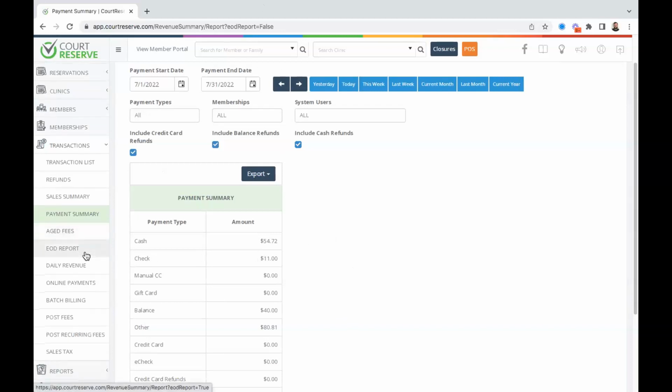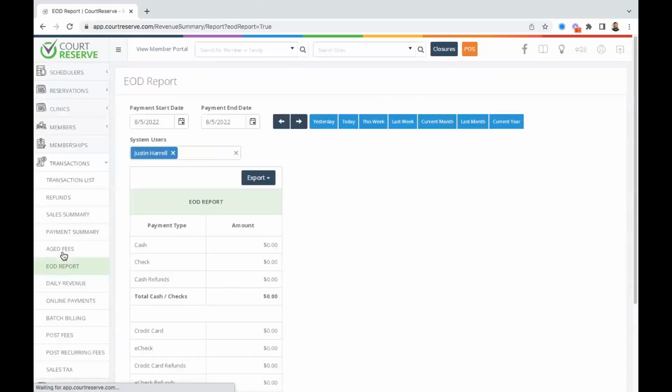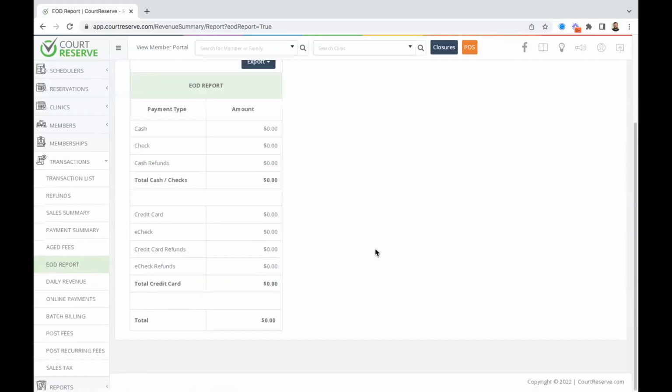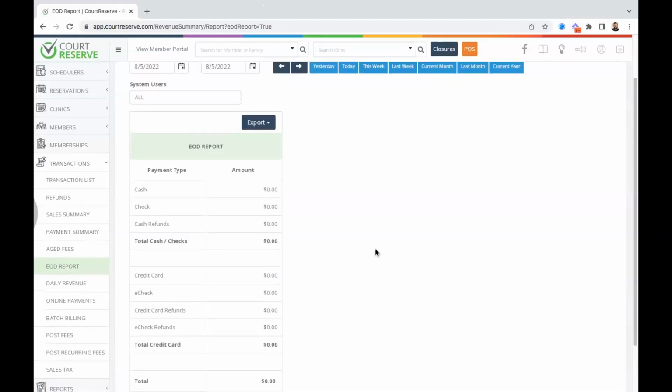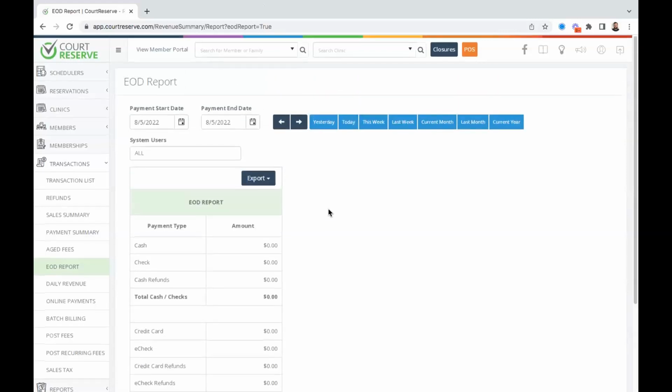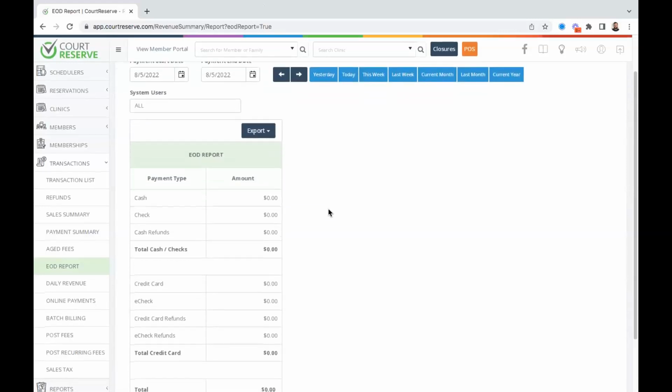So another report that you're going to see that's going to be very similar to the payment summary, but has one or two really important distinctions, is the EOD report, or end of day report. So you can see when I click on this, even just visually, very similar to the payment summary. End of day report is also going to be something where I'm looking at cash flow, I'm looking at payment types.